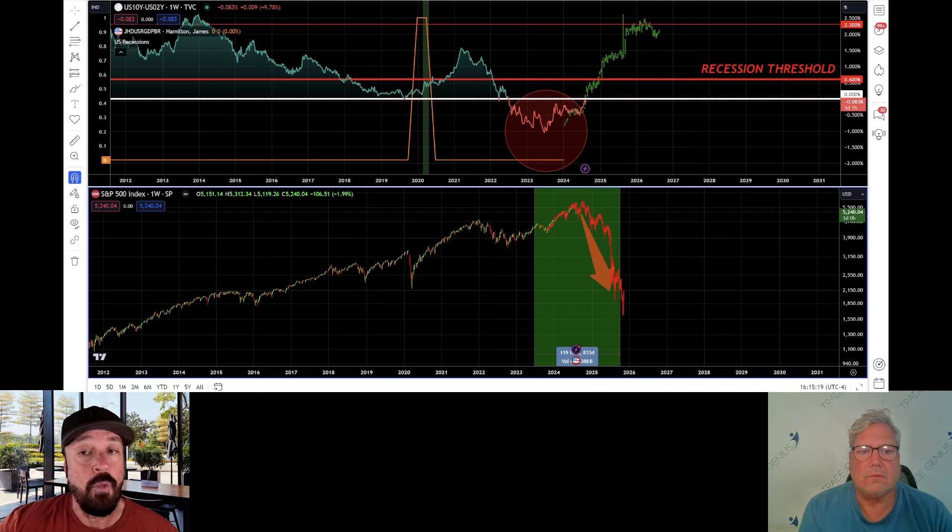Now we're going to go back into positive territory — we're almost there. At the rate we're going, we'll see that this month. Why that's important is because when we go from zero to 0.6% positive, which is my recession threshold for the yield curve after an inversion, a lot of times it's going to be a positive window for the market. This current market looks so much like 2007. Something similar happened then — the Nikkei crashed and never recovered, and the S&P 500 went down with it. But then the S&P 500 bounced while the Nikkei didn't, and the S&P ended up making new all-time highs before the top was in — and then it was pain and suffering until the first or second quarter of 2009.